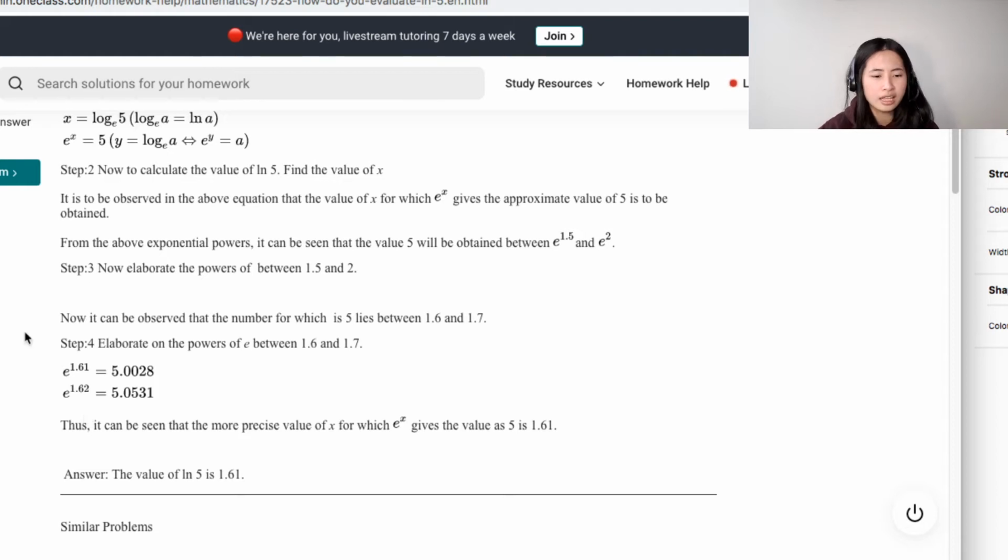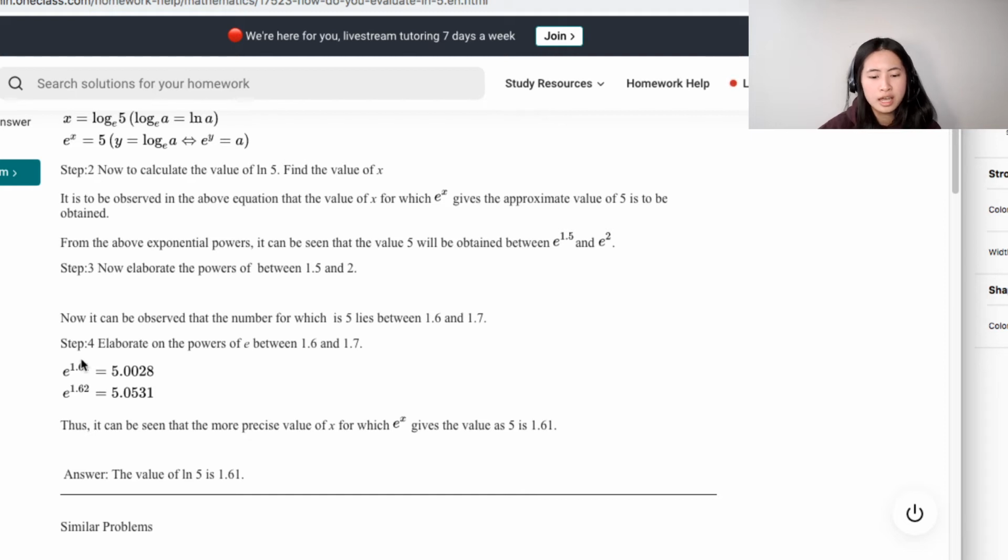I think the only reason they're saying that this is approximately 5 is because if you look at 1.62, this is just a way to check, right? If you have e raised to the power of 1.62, you're going to see that this is 5.05, which makes it 5.1. So it's not really precisely 5. And when you have e raised to the power of 1.61, you're going to see that this is actually 5.0. So you can say that this over here must be equal to 1.61 for this to become 5.